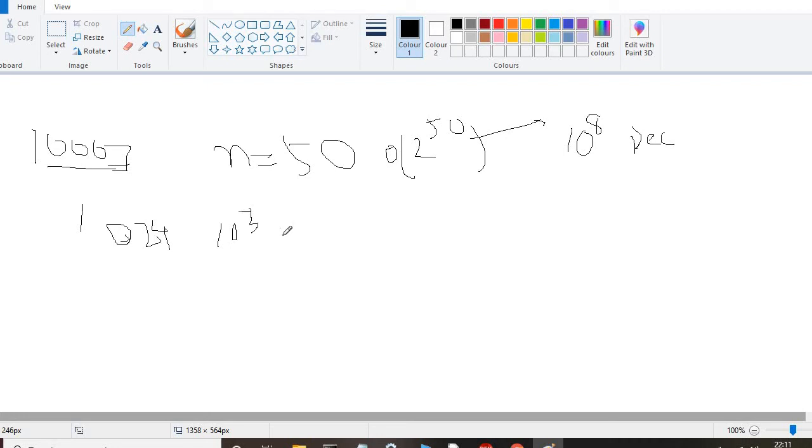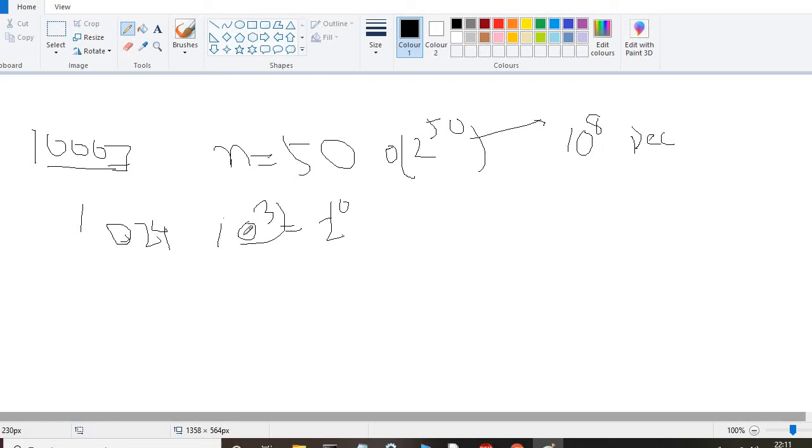So we can say 1000 is 10 to the power 3, and 1024 is 2 to the power 10. So we can say that 10 to the power 3 is nearly 2 to the power 10.